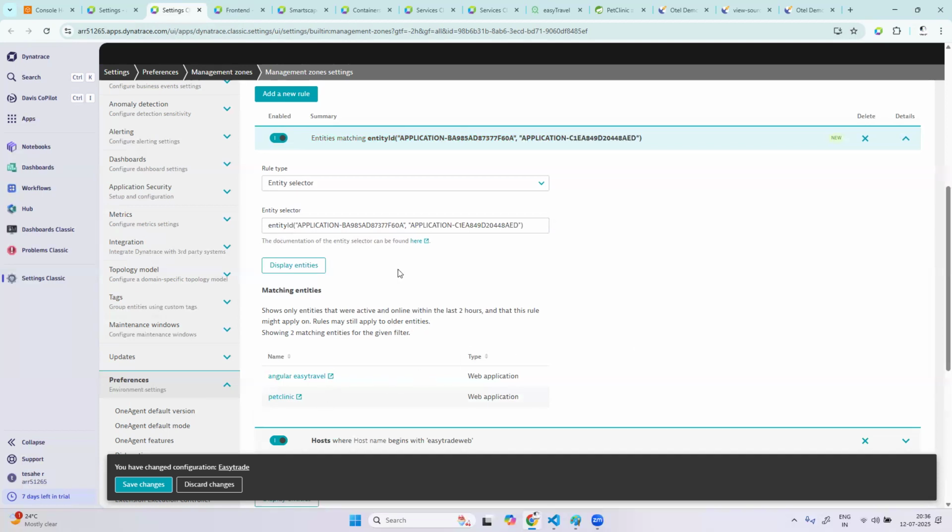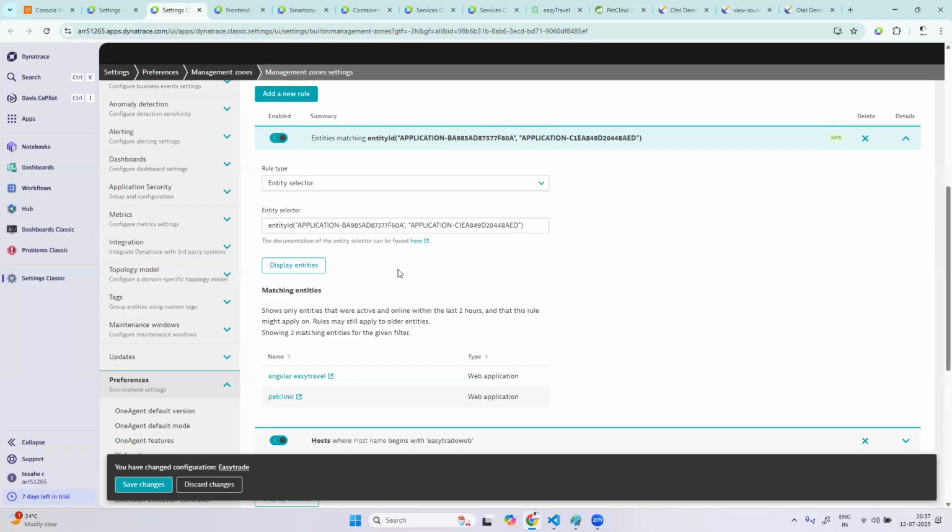Coming. So sometimes you have more than 1, 2, 3 entities, right? And somebody has done that management zone configuration and you don't remember that these 2 services are not coming under this management zone. You will get this kind of request when you work in the L3 team, the Dynatrace observability team. If you work in that team, you will get this kind of request on a weekly basis.